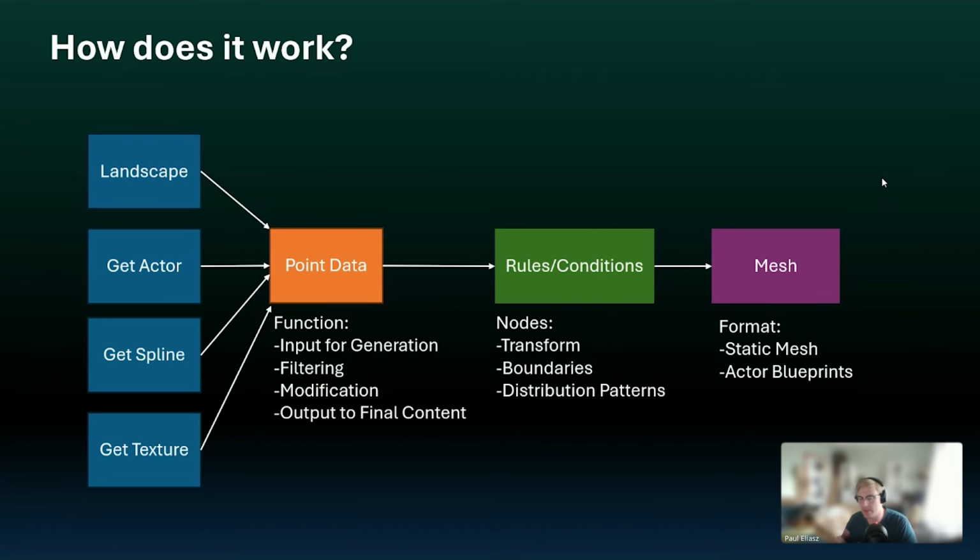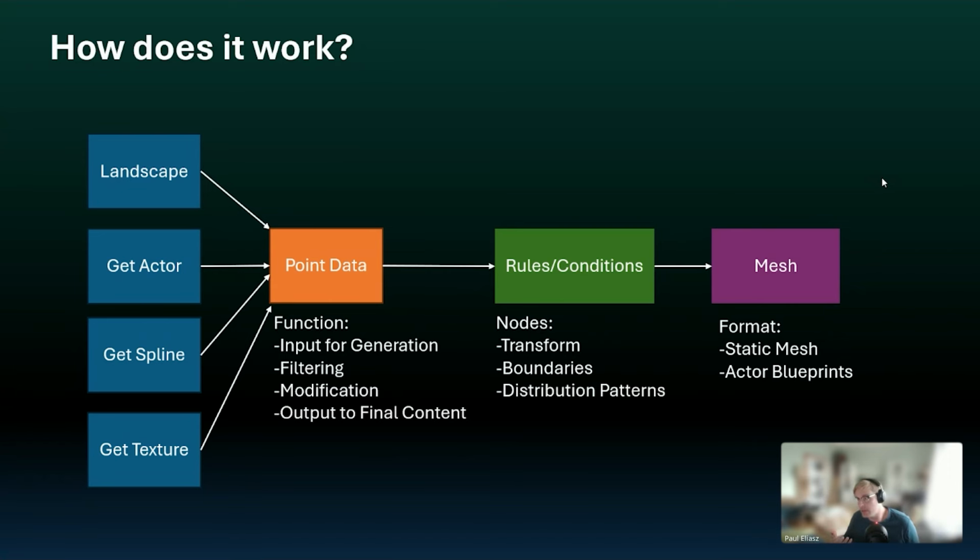There are a few different ways to actually define your PCG graph, right? And also now it seems like 5.4 finally has some very cool new feature called texture sample. In other words, you can get texture data and feed this into a PCG graph, and using that it computes the point data. And of course, you can generate some things based just on that texture, right? Imagine you have a landscape, just based on the texture information, you can plot things out on that too. So then, of course, with this point data, we can do something, right?